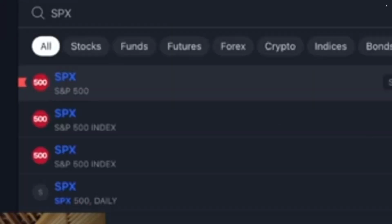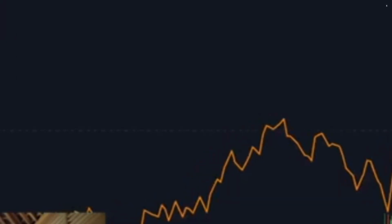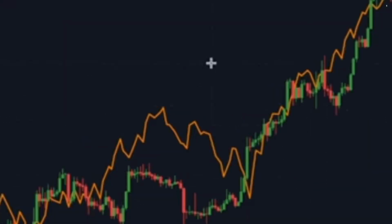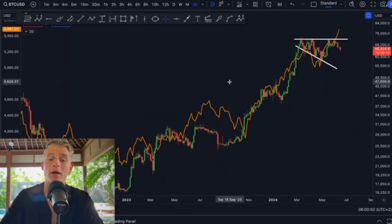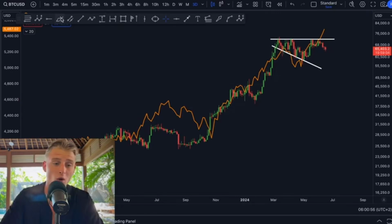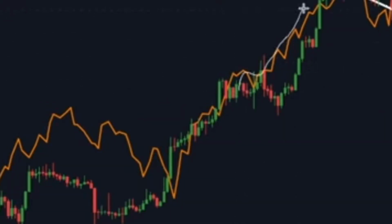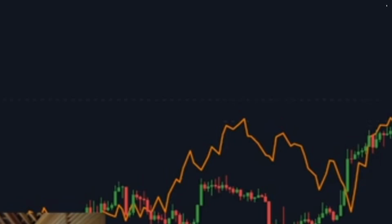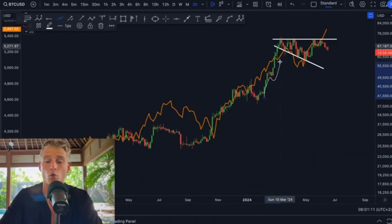And if we're going to be comparing the S&P over the Bitcoin price, and if we're going to be seeing the points where the S&P 500 moves very quickly towards the upside, and where Bitcoin doesn't, we usually tend to see that Bitcoin recovers very strong afterwards. For example, we saw over here the S&P 500 was increasing in value quite significantly, but Bitcoin did not do anything and basically consolidated. But afterwards, basically, we saw an even bigger run towards the upside.